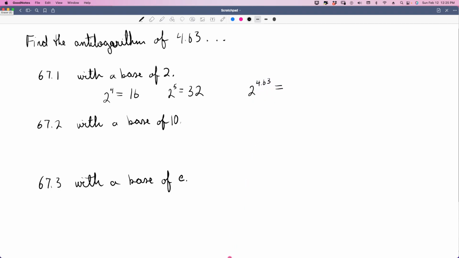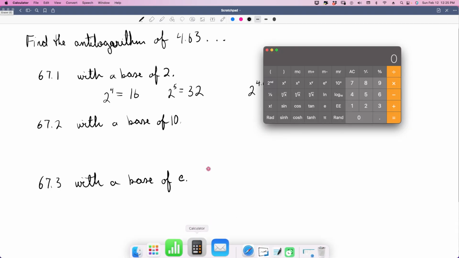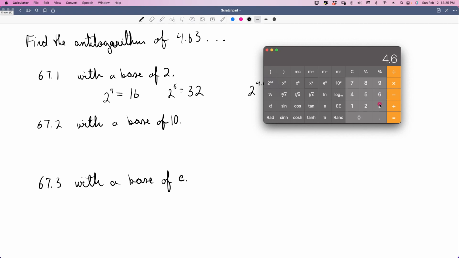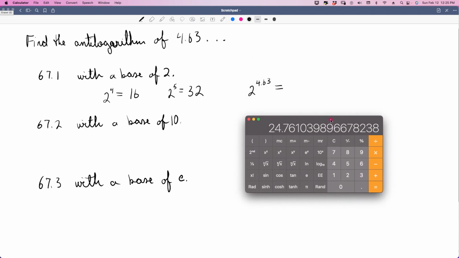So to find that, we just pull up our calculator. And the reason we do this estimation first is to make sure we've typed it in our calculator correctly, because we're not going to be able to do this unless you're a genius in your head, right? It's going to be very difficult. So all we need to do is press our 2 key, our XY key, type in our exponent, and press equal. And our answer is 24.76 when rounded to 2 decimal places.